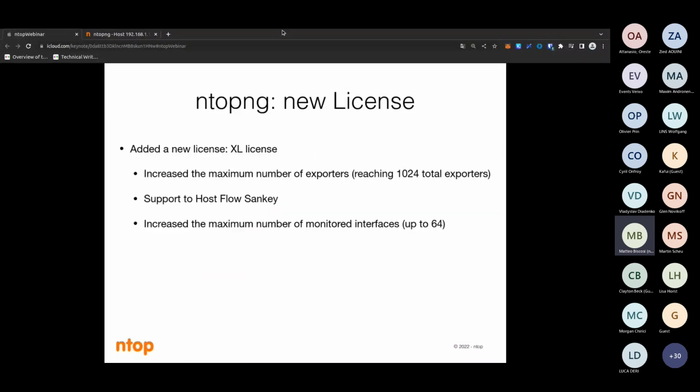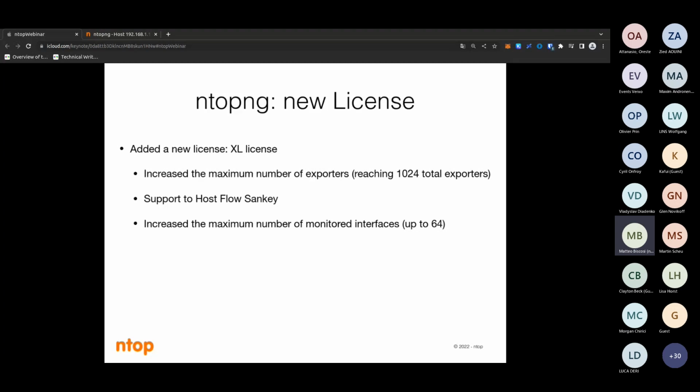And just like I introduced before, we decided to add a new license in ntop ng, the XL license, that currently has an increased maximum number of exporters and an increased number of monitored interfaces.